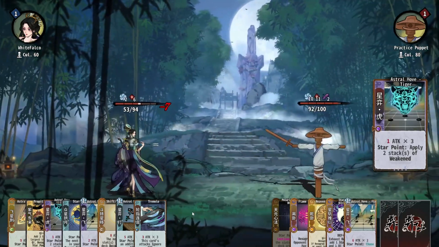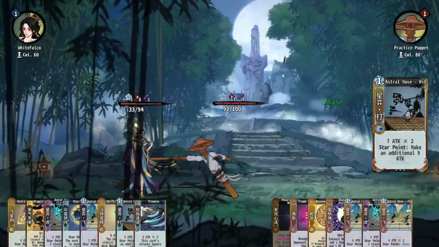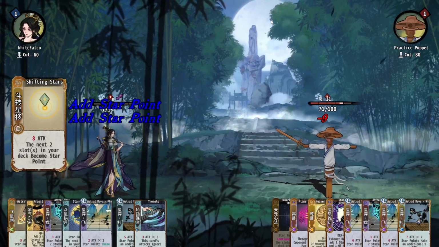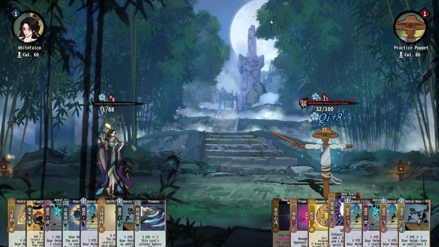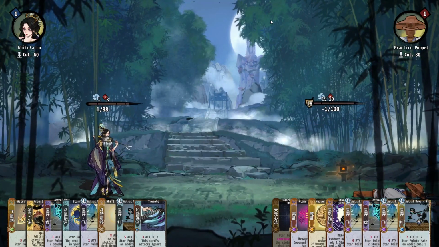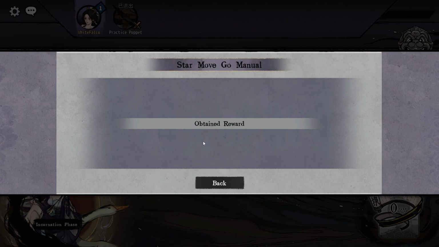Oh, one thing I forgot to mention is we use this attack that ignores defense because when he's coming back around, he gets defense right at the end. So you can see we only just lived through that. Then we lose our weakened. And he gains that defense, and then we go straight through that defense to take him out at the end. So there we go. That is Star Move Go Manual.